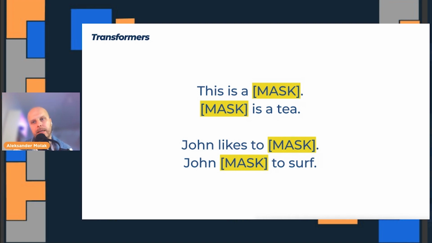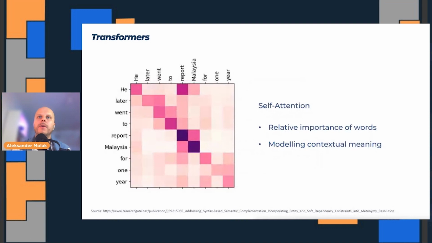But now let's talk about the second aspect, self-attention. Self-attention allows us to do something very important. It allows us to measure the relative importance of words. The model measures this relative importance automatically, which means it is a part of the training objective. To be precise, it measures it through the values of the parameters of the model. So we learn this relative importance during training, jointly with all the other parameters of the model.